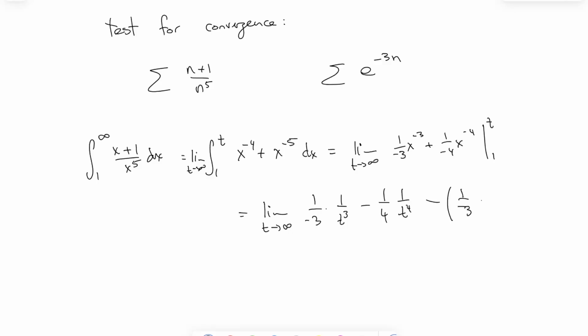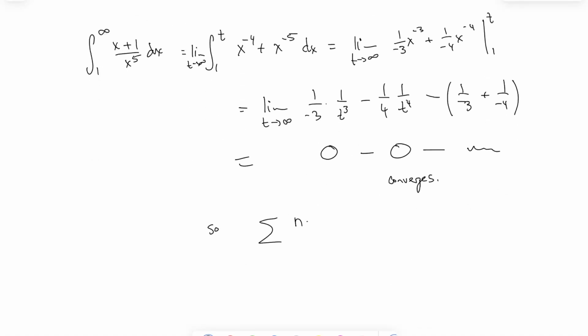I'm just going to get some constants here, which I don't really care about at all. Anyway, does it converge or not? It does converge. When you do this limit, each of those fractions with t's in the bottom becomes 0. So this is 0 minus whatever that is, and that converges. It doesn't really matter what the number is, because that number doesn't tell you anything. The whole point is just that the original series also converges. Just by looking, we don't know what it adds up to, but it converges. That's all I'm saying. All right, great.